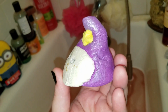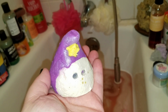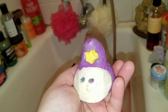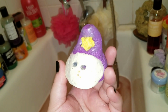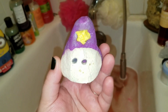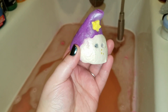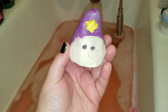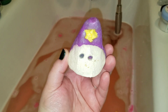That is Wizard Bubble Bar. He came out around Halloween time, 2014, I want to say, 15. He was out like last year. I love him. He is more of an herbally type smell. He doesn't really suit the Twilight bath smell, but I think he might, because he is just as powerful as Twilight, mix well. So we're going to throw him in.